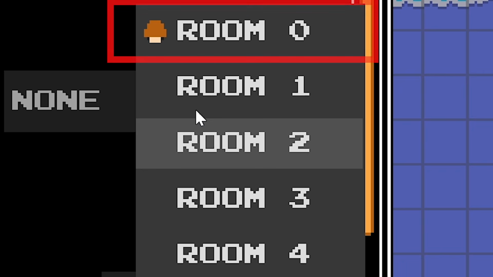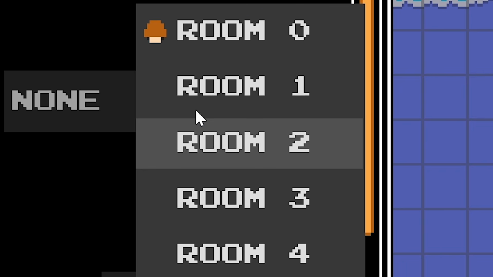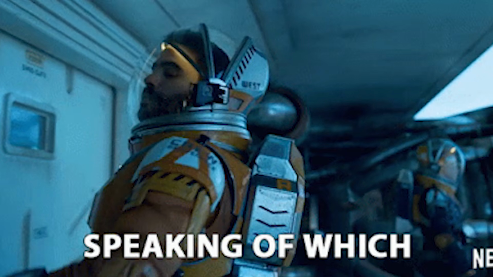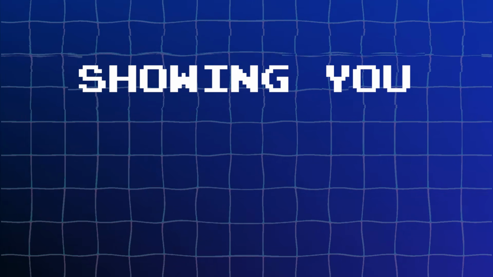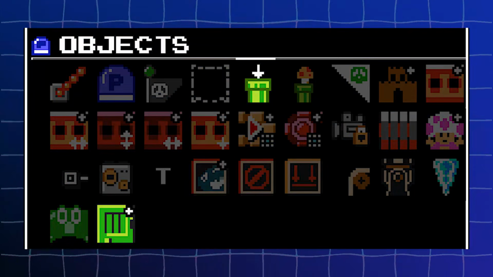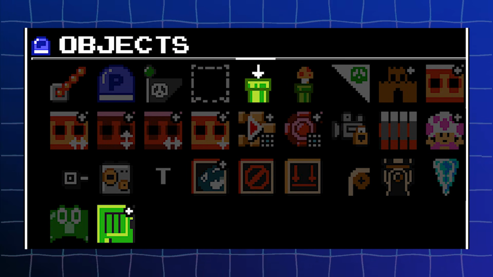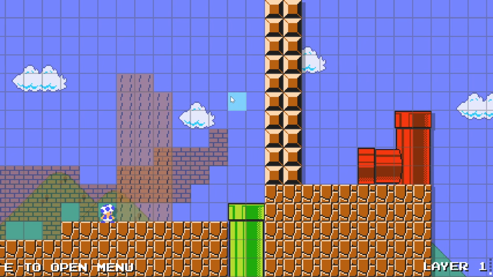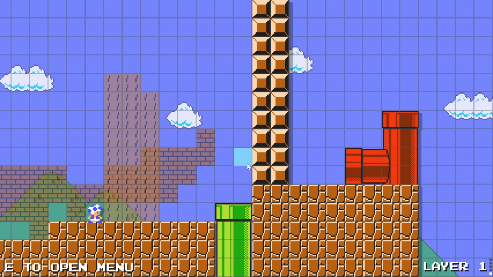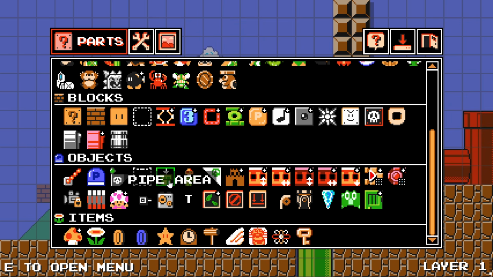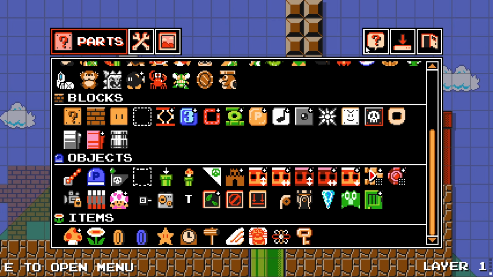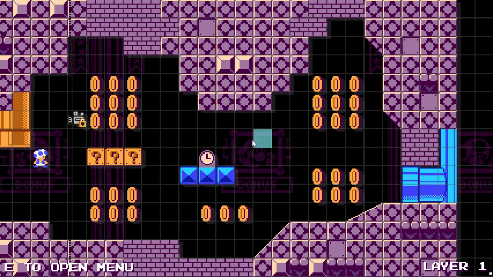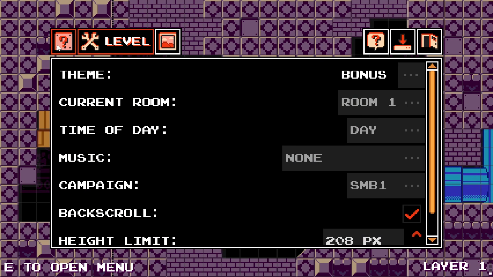I'm showing you this first because we will need to know which rooms we are working with when it comes to warps. Speaking of warps, this is the part where I fulfill my promise to you, showing you how warps work. As we have already seen, you can have both pipe warps and door warps. Let's see the pipe warps first. For these, I recommend that you place your pipes first, then grab the pipe area object in this page and place it right next to your pipe to create the entrance warp. For the destination or exit warp, go to your desired room, which you do by heading to the level settings page, and then place the pipe area on the destination pipe.